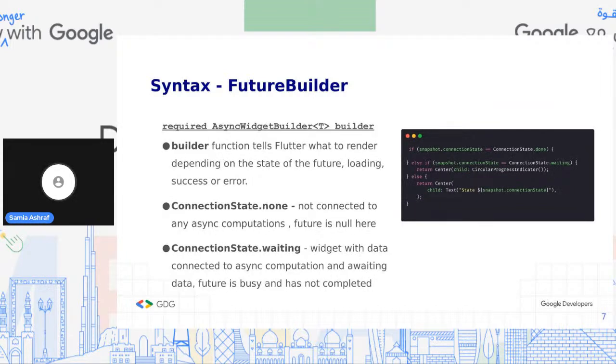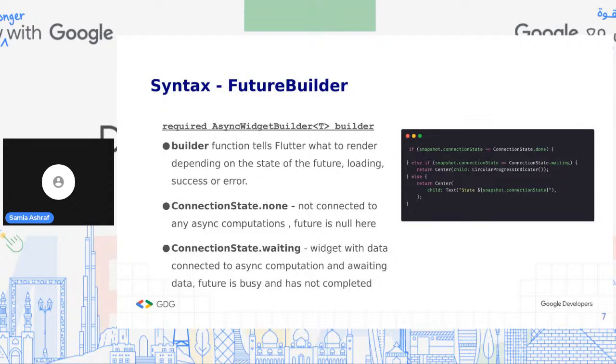The next we have builder function. So the builder function decides what should be displayed in the UI during different states of the future call. Now, like I said before, before making the call to the API, it will be the initial state. After you make the call to the API, there will be a waiting state, the delay that we earlier discussed. And once the API call is successful, it will check for errors.